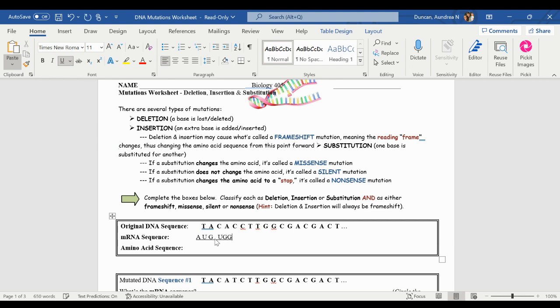U, G, G, A, trying to get it lined up as best as I can.